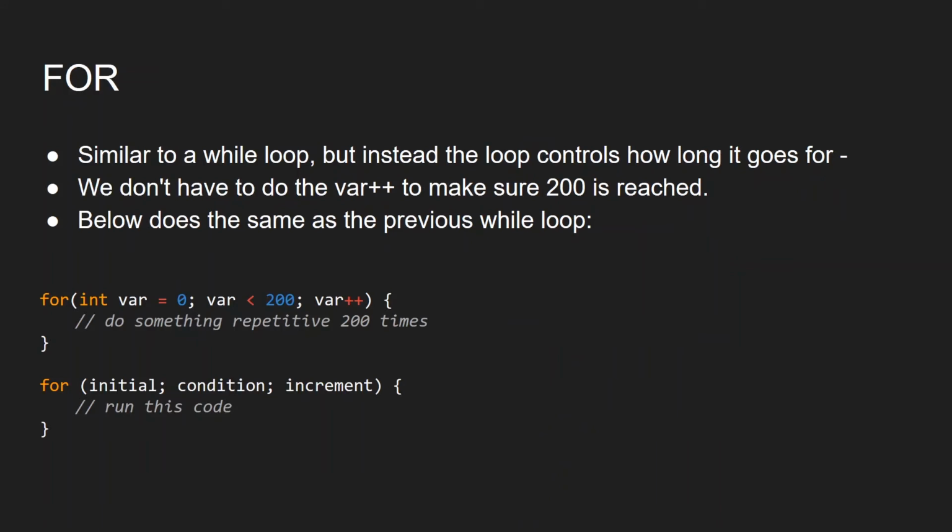The for loop is similar to a while loop, but instead of us determining the conditions and increasing the variable in the loop, the for loop does it in the structure of the loop. The setting up of the initial statement is a little bit more complicated, but it can make the overall code a lot cleaner. So we can see that we actually initialize an integer inside the for brackets. Then we specify the condition, and then we specify how it's going to change every loop.